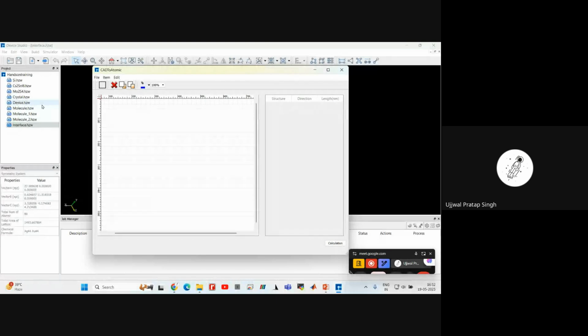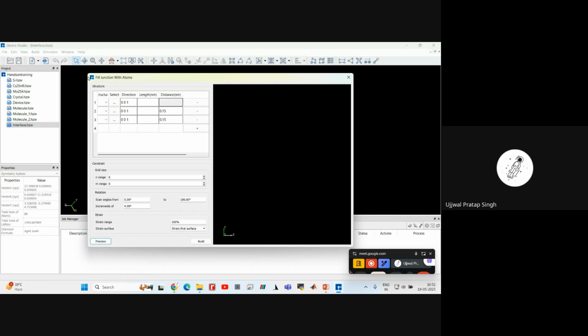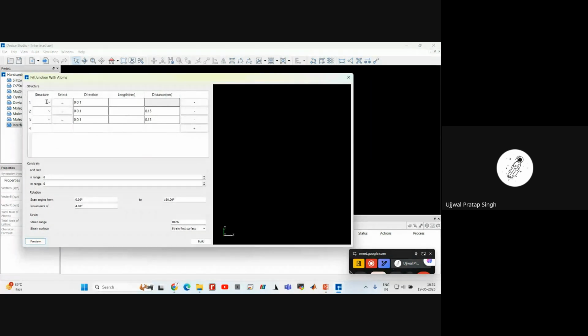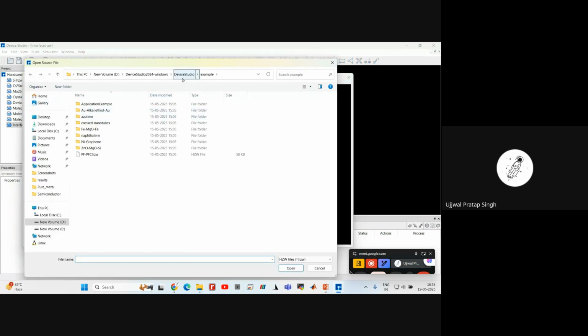Structure, you can see here add a rectangular item, add again, and if you move to the calculation, it will open the new window like fill junction with atom, where we define the material for each structure. Like you can also select from material folder also.